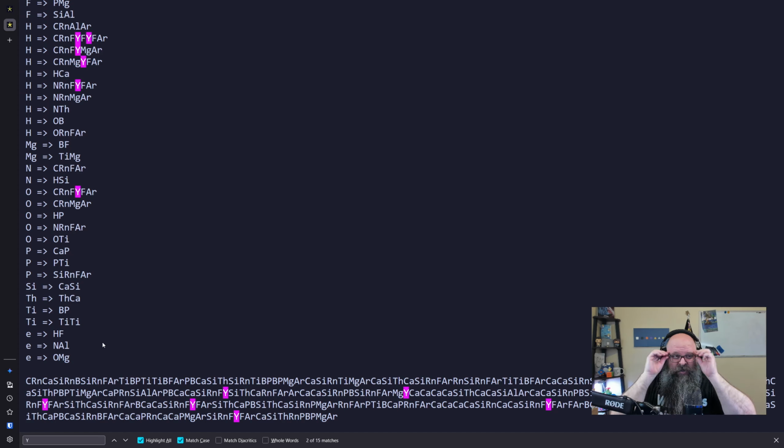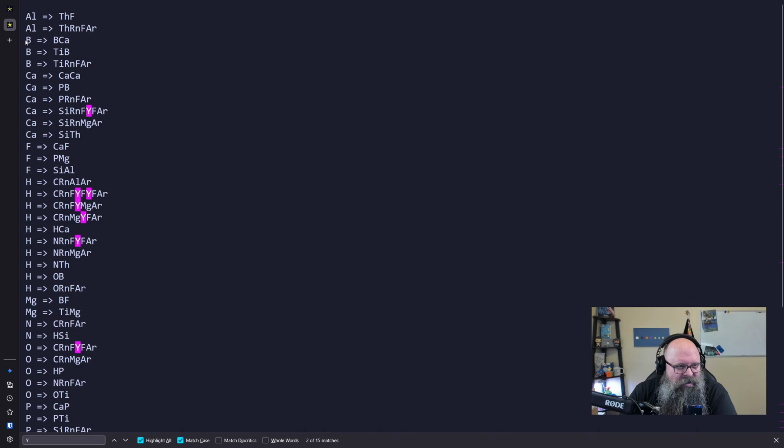Because these do look like they're things from the periodic table, right? Oxygen, potassium, silicon, thorium, titanium. I may not even be getting these right. B, I don't even know what that is. Is there a B? Boron. There is. Was I getting the other ones right? Yeah, titanium. Oh, P is phosphorus.